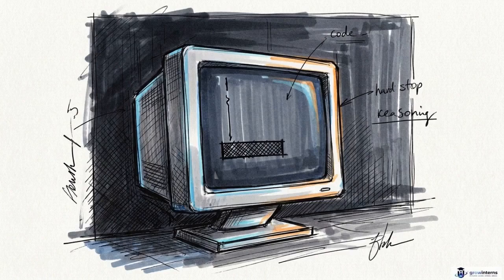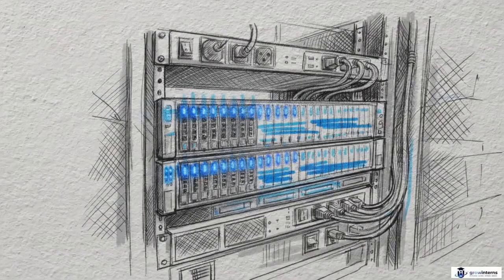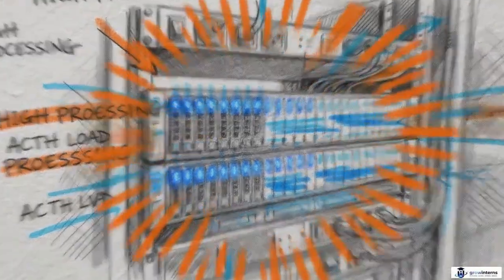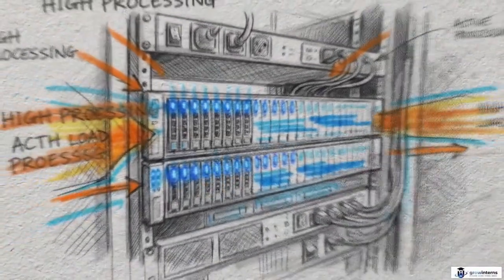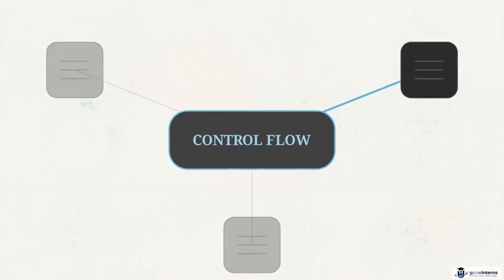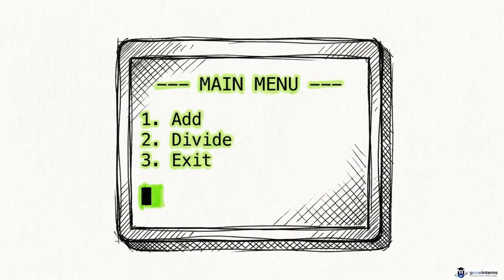Up to this point, our code has run in a straight line. It starts, executes once, and stops. Today, we are building a program that makes its own decisions and repeats actions indefinitely. This concept is called control flow. It acts as the brain of your software. To see exactly how it works, we're going to build a continuous, menu-driven calculator.